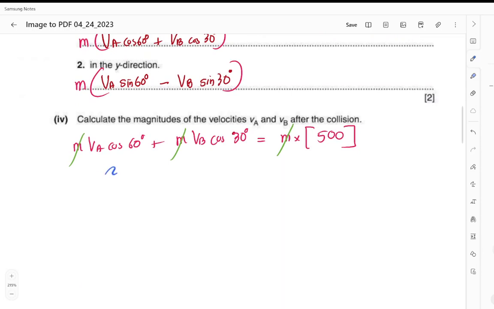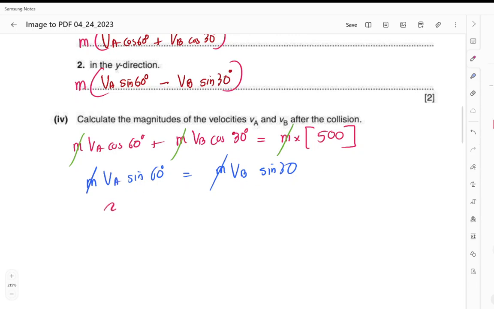Similarly, we can do the same for the other one. This means M VA sin 60 should be equal to M VB sin 30. Both were equal. Because of the minus, when moved to that side, actually this should have been equal to 0, but I'm not going to mention that because it's just an expression. So at the end of the day, M and M again cancel out. And we just need to make a substitution over here. We need to find both the values. So let's make this substitution.